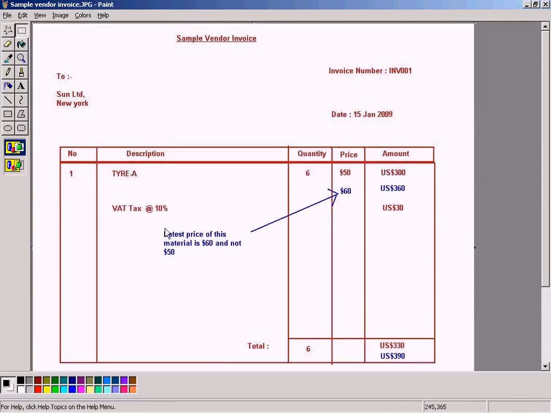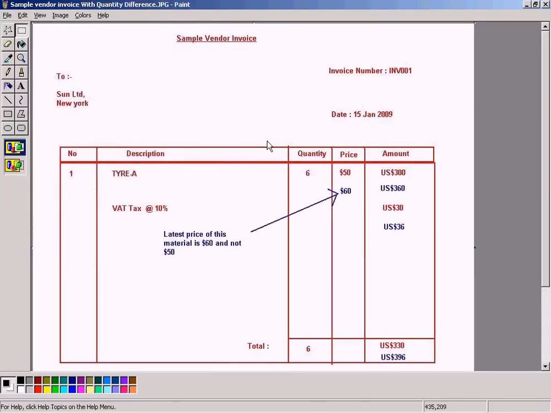I can remove this from sample invoice, so there's no confusion. Okay, I'm going to save this.